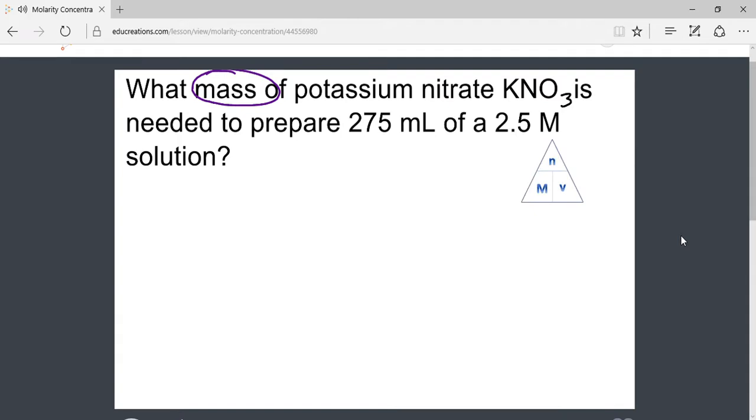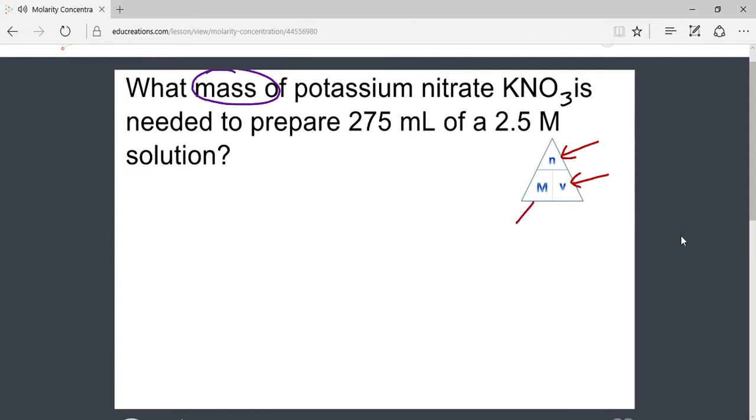Reviewing the formula once again, mass is not found in the formula. There are 3 variables found in the formula: a number of moles, a volume in liters, and the concentration known as molarity, moles divided by liters. Since mass is not found in the formula, we must solve for the mole amount, or N, so we can arrive at a mass. By knowing the mole amount, we can always convert the mole amount back into a mass.